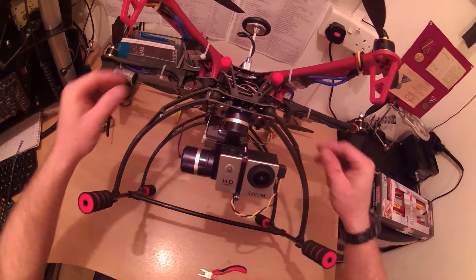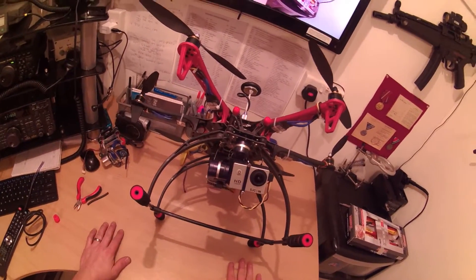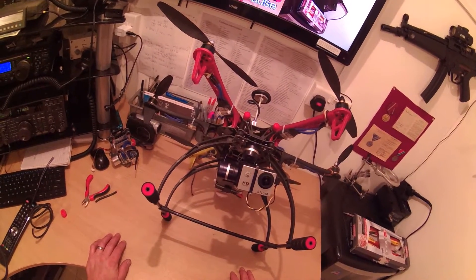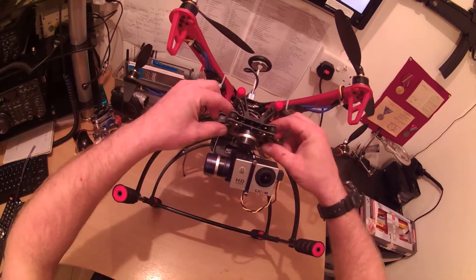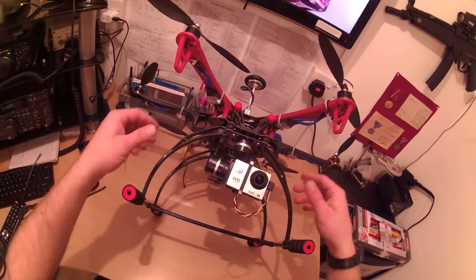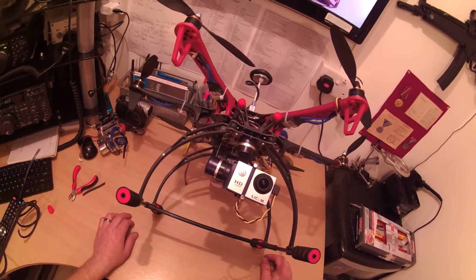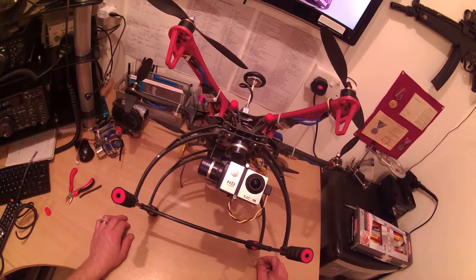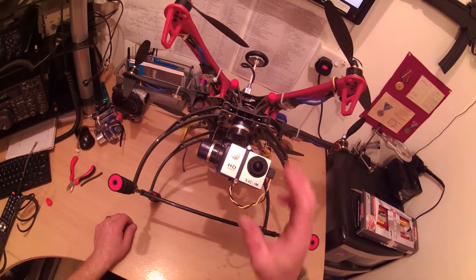So once it started to shake or vibrate, the vibration wouldn't damp out — it needed to be slightly stiffer. So that is what I done. I did a test video; it was quite dark tonight but I got down to the park as quick as I could, done the test, came home and watched it and it turned out quite well. I was rather pleased with it. I'll do the remaining two middle balls tomorrow — that'll be all six done — and we'll see how it performs.